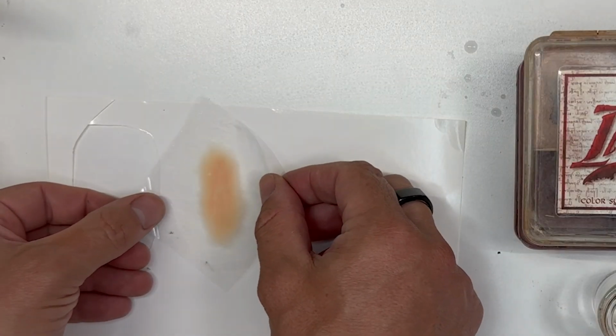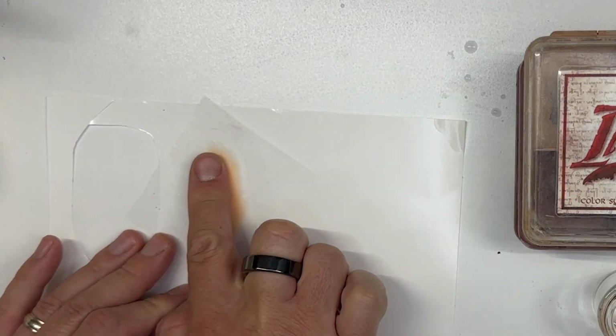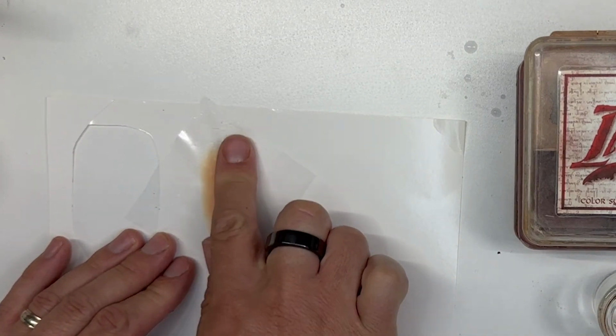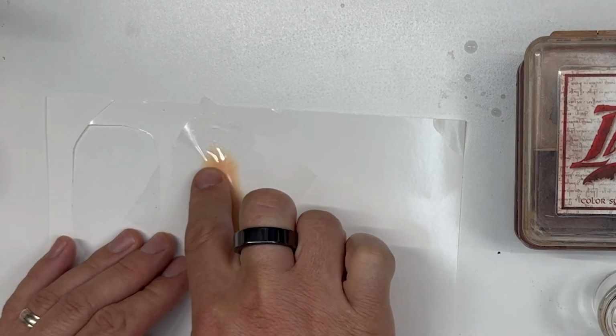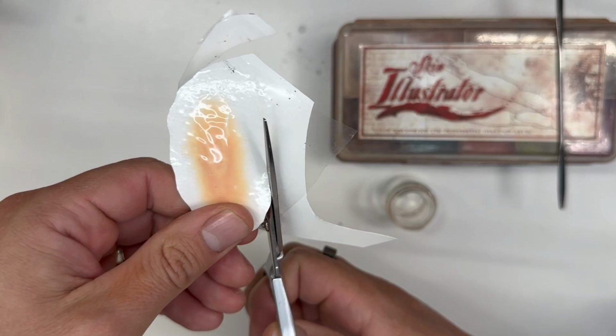After we've stippled on our Prosthetic, now it's time to stick our prosthetic down onto the water slide paper. Make sure to work from the center out because you don't want to catch any sort of weird wrinkle lines in your acetate. Cut out your prosthetic using a wiggly line that we love so much.